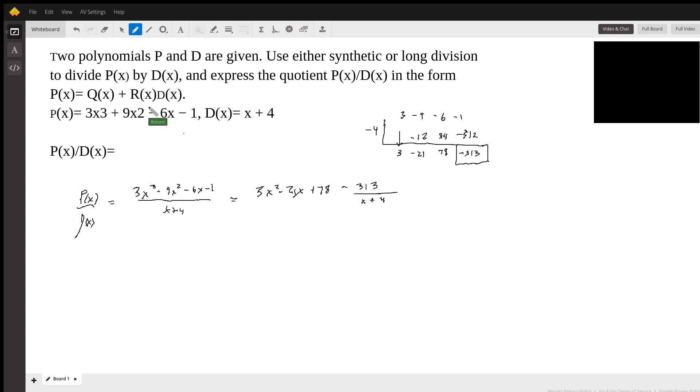Not sure about this format here. I'm just sort of, if you multiply everything by D of X, you get, you don't get exactly what they have here. But I think this is what the problem is asking for. They want P of X over D of X. So that's what I'm giving them.